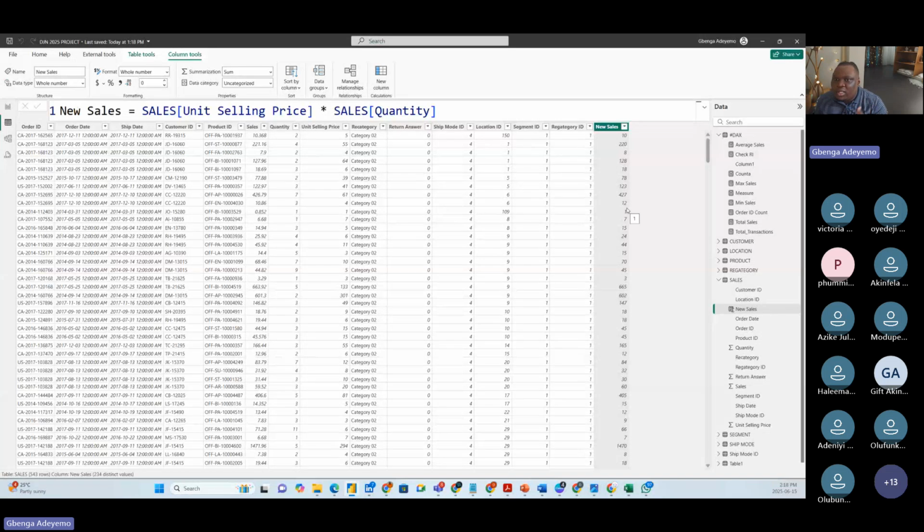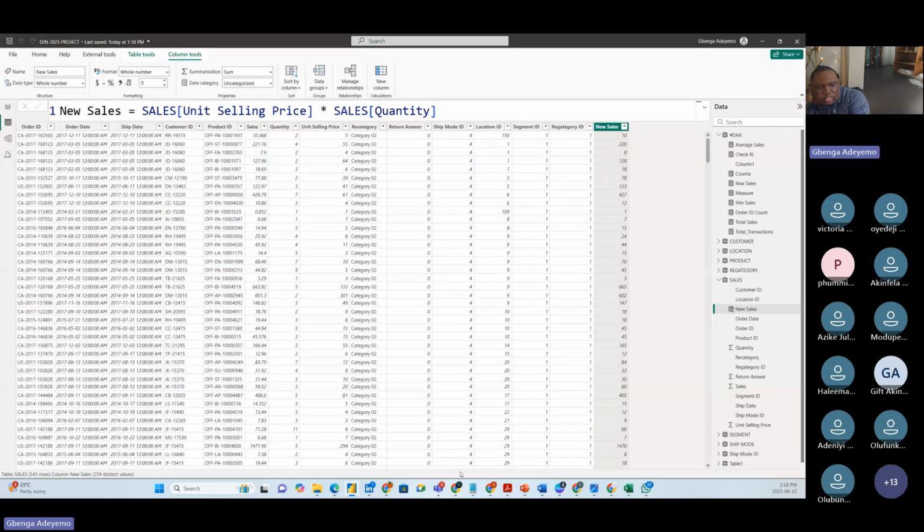So anytime you create a calculated column, doesn't matter whether you are multiplying something or dividing or whatever you are doing, so far you are creating a calculated column, row context has occurred. Row context has to do with the word row, it has to do with row by row evaluation of your results. Okay, so that is that.